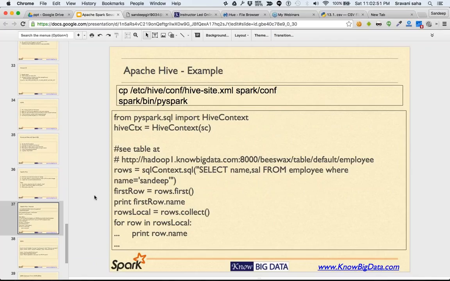Here's an example you may try, where we are using SQL context to load data from Hive.